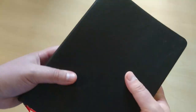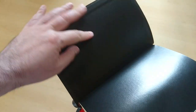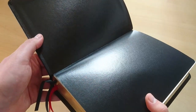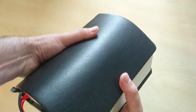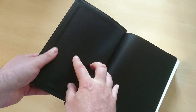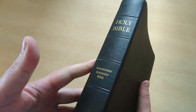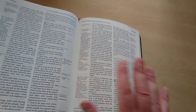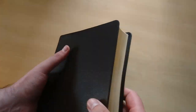And I must say, look at this, this is so flexible. I have to say, this is not an edge-lined edition. It is a paste down, but it is well put together. It has a reinforcement right there, and that's going to guarantee you good usage of this Bible. And this is quite flexible. You can bend it, you can see that. Whatever material was used to put this together is not rigid, so it also gives you some flexibility. And I want to tell you, this is a great quality calfskin. It's not cheap. What you're getting is an excellent KJV reference Bible for serious reading and studying, even preaching out of the Word. It is in a verse-by-verse format, which is perfect for preaching and studying. In my own view, that should be the standard for all Bibles.